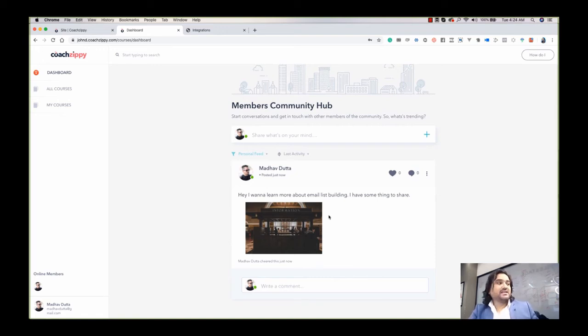And this communication is happening in real time. So you can see there are people online, and whatever you are typing here, the other people would be able to access. I mean, they can see it without refreshing the page. So it's like real-time communication, like you do on WhatsApp or other messengers. So this page you don't have to refresh ever. The content would be delivered in real time. It works like your personal private Facebook group, which is without distractions and without any kind of junk. And you can moderate it.